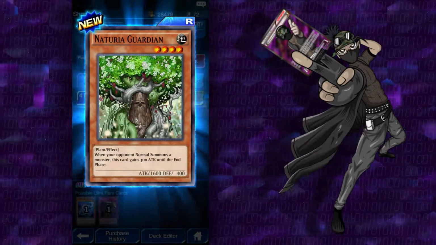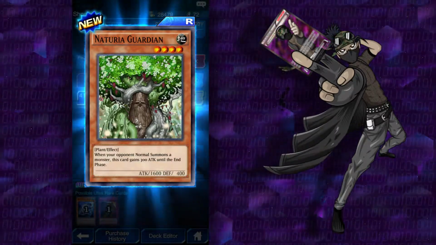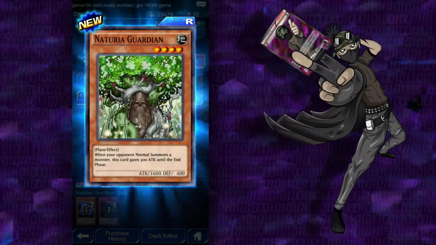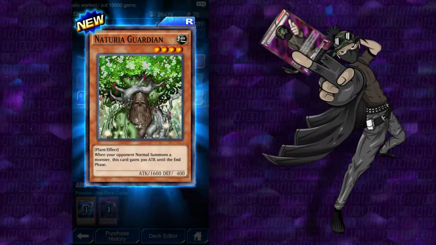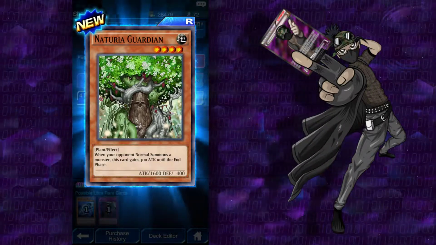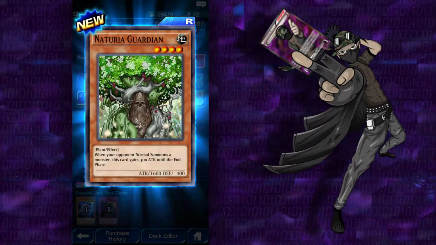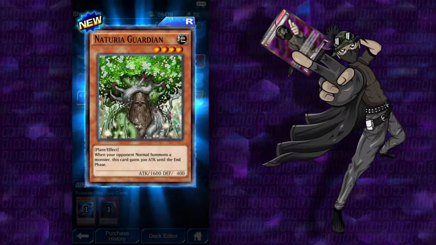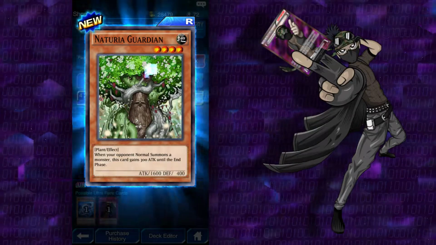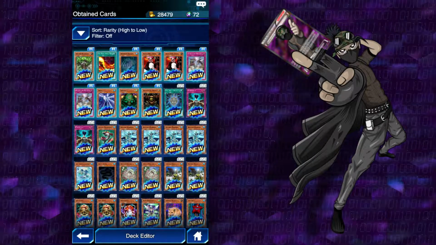Nicheria's Guardian. So the Nicheria stuff started this far back. When your opponent normal summons a monster, this gains 300 attack until the end phase. So essentially, this is a 1900 if they summon anything, and it's a 600 by default, which is average to moderately above average. I wouldn't say it's too above average. I like to just say 16 is about average. I think 15 is way too low in my opinion, but I'll give it average. So 16 is still average. 17 and 18 are above average. 19 is exceedingly above average, and with 2000 as well. That's it.